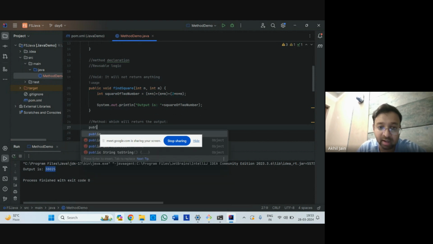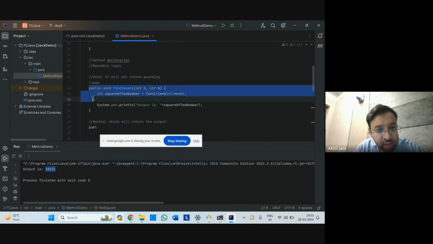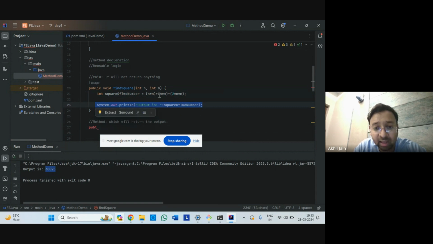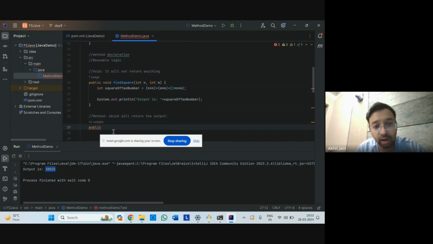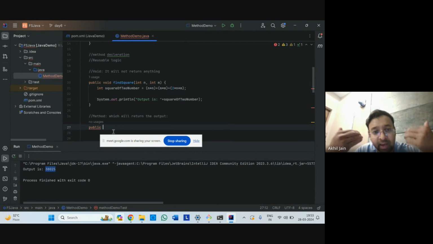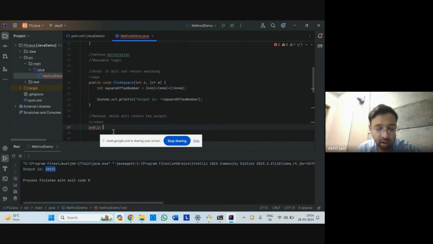So let's say that in this method, I was finding the square and printing the output here itself, in the same logic of the method. Let's say I don't want to do it. I don't want to print it. Rather, I want to give that output to the person who is invoking my method. I will leave it up to them whether they want to print this or consume it further. I don't want to make that decision; I want that decision to be made by the other person.